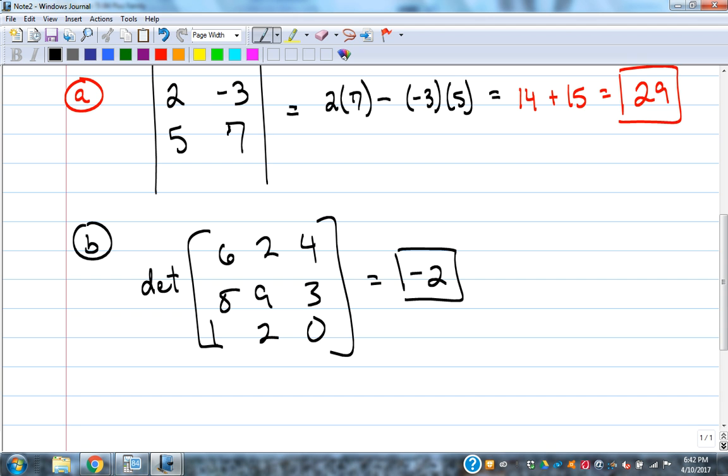If you want to know how, shoot me an email and I'll link you to a video that I've done on how to do them by hand. Why you would need to know how to do them by hand, I can't place a reason on you for that, so I wouldn't worry about that at all. Okay. All right. So determinants. That's section 5.3.